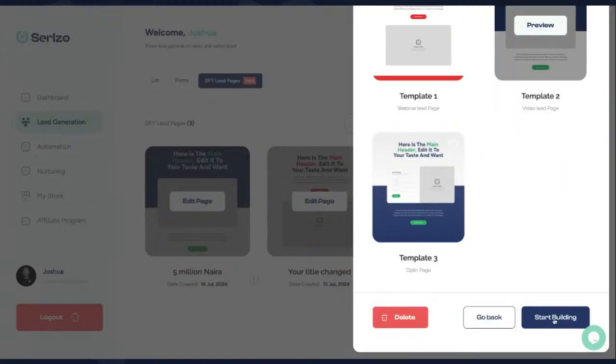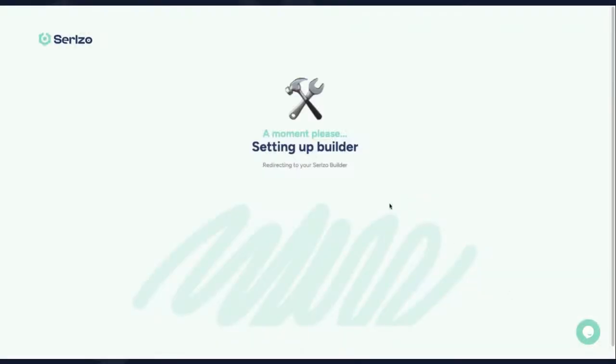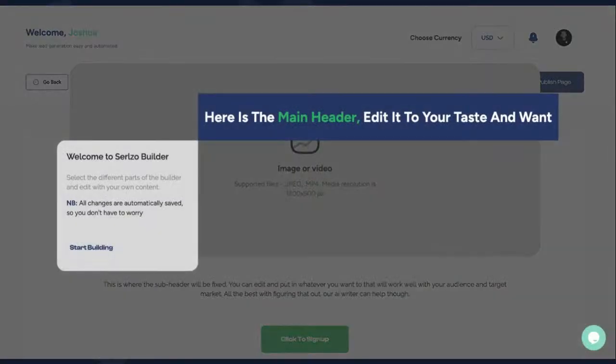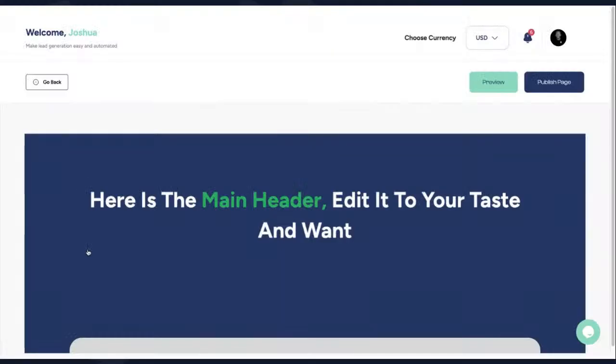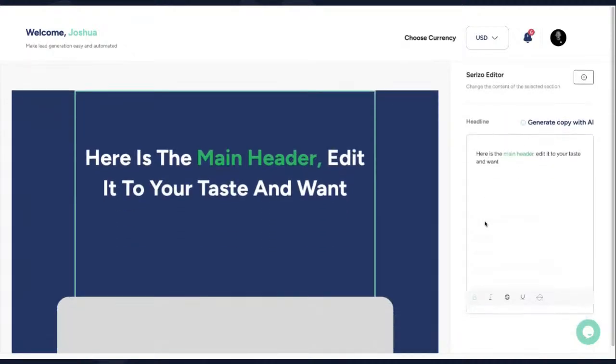And then I click on start building down on the page right here. Start building. And then voila, it's going to set up for me. It opens up for me and I click on start building. It's important to read that message that shows up actually. Now, what it means is that any part of this page I click on, I get to edit. If I click on this guy right here, the editor opens up for me at the right corner of my screen. So here now, I can write the headline I want to write.